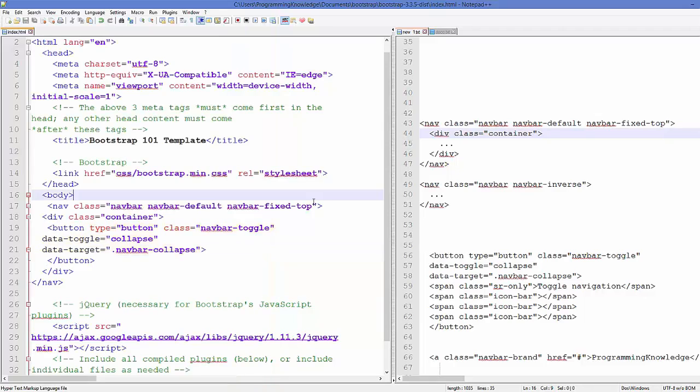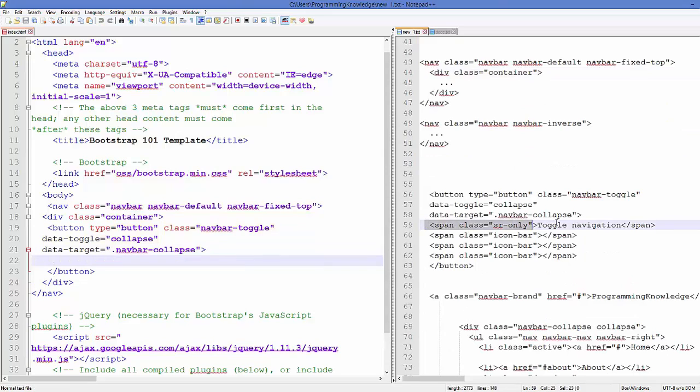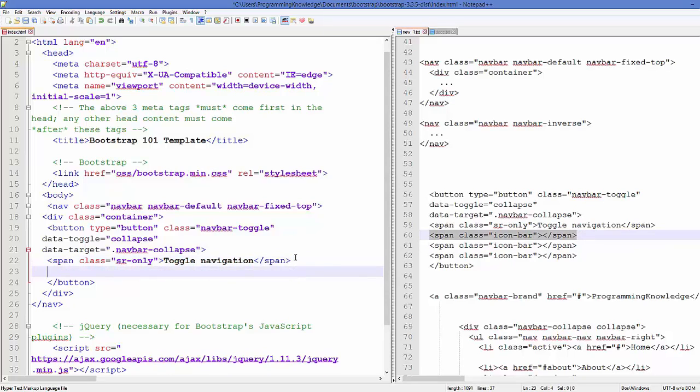Like these. So what we need to do in order to add these three bars inside your button, you need to add this span. So this is the recommended span you need to add, which is span class sr-only, which is screen reader only, and then you can give any name, for example toggle navigation, and then you can add this icon, icon-bar you can say, to your button.